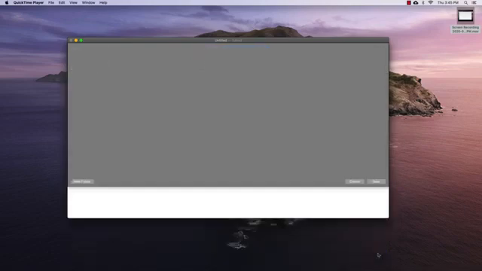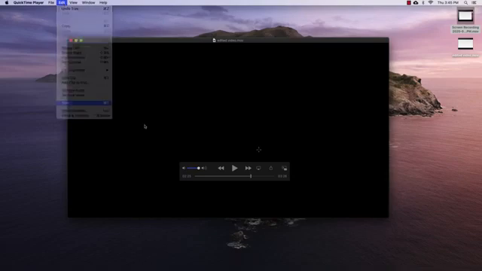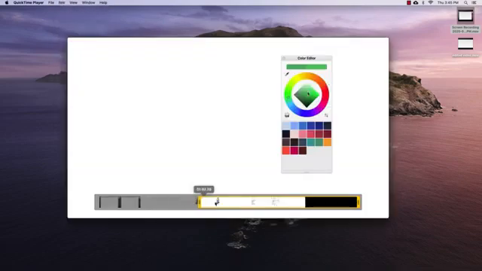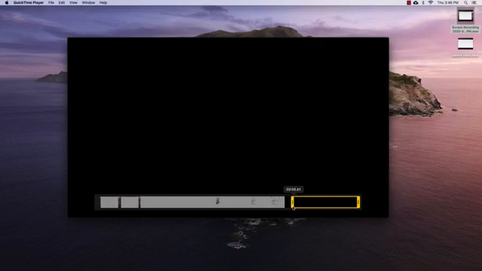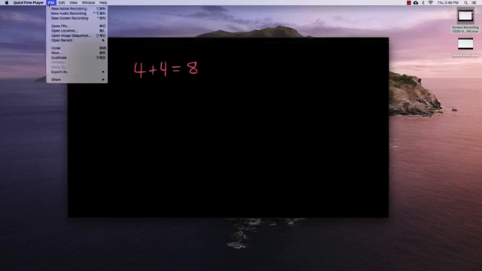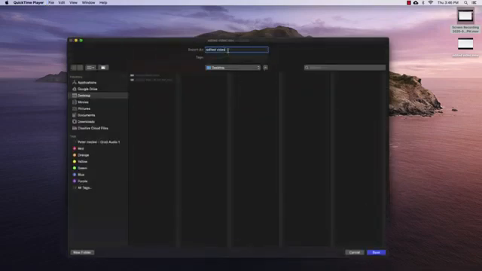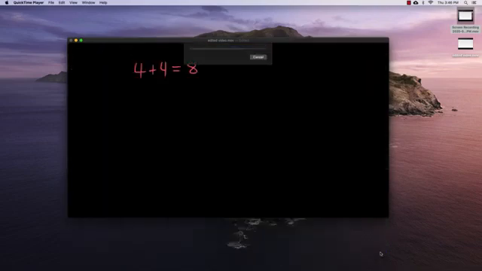I'll hit Save. Let's say you wanted to trim it to just the math portion, right? Again, you can go up to Edit and then Trim, and you can go all the way over to here where we start our math section. You can trim that, and then you have just the math portion right there. You could go to File and then Save, and then we'll do this edited. This is Edited Video 2. All right, I'll save that.